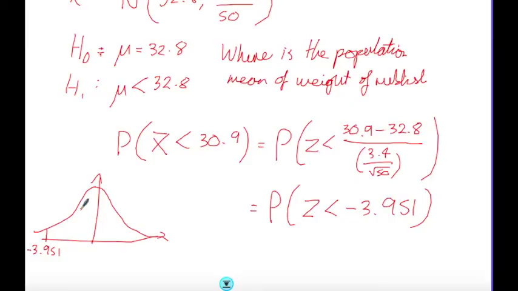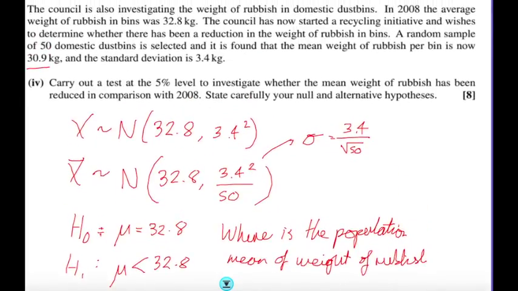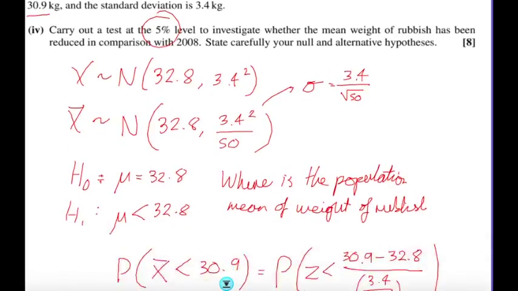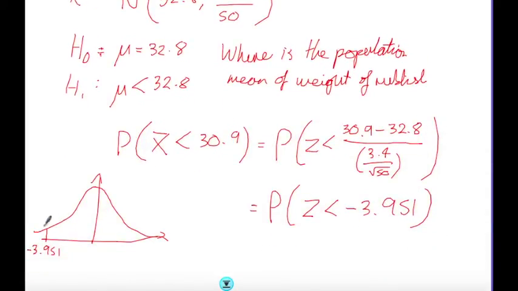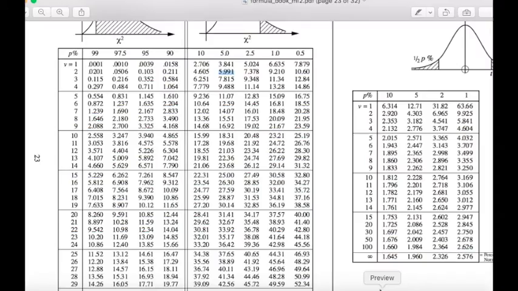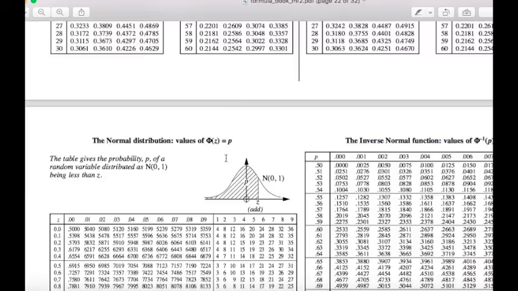Now there's two ways you can go about this. We could try and look at this probability from the normal tables. The other way is we can look up the z value for the significance level. So we know it's at a 5% level. If we look up the z value such that that area is 5%, we don't know which side it is, but then we can decide based on whether it's bigger or lower than minus 3.951, whether it's significant. Our tables, we're only going to be able to look up 0.95, and then we can do minus that. Okay, so let's go back to our normals.